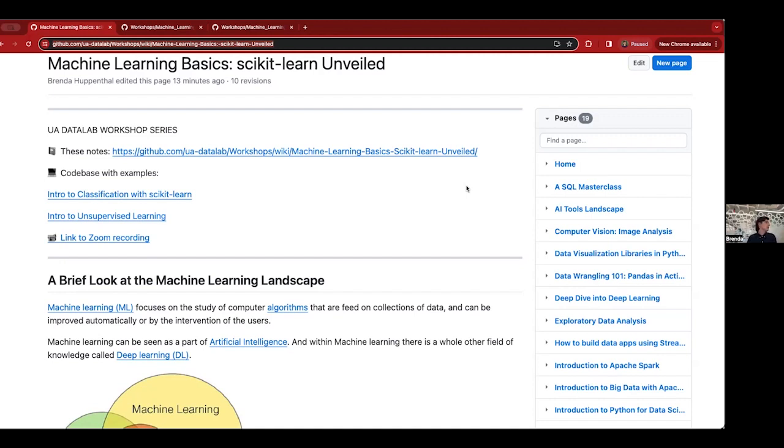So really what I'm hoping that you take away from this session is just an overview of what kind of tasks are out there that machine learning algorithms can solve, some basic ideas about how you would use scikit-learn to solve those, but more importantly, a lot of code examples that you can take away and start to play around with and test in your own time. So let's go ahead and get started with that.